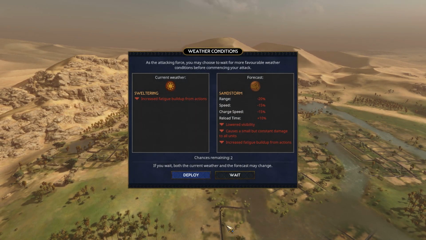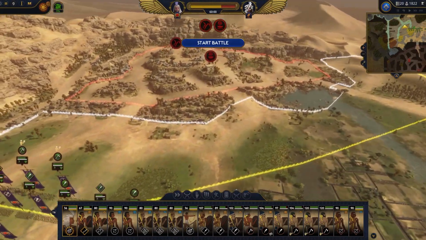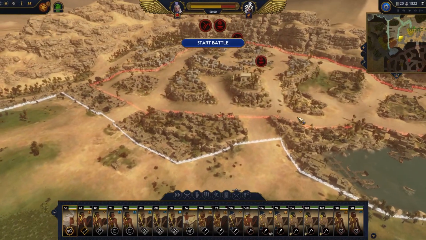Move the monitor a little bit here. Yoink. Okay, so we've got sweltering weather into a sandstorm. The fact that this does deal a little bit of damage, we will go ahead and deploy. This should finish off the enemy here. Yes, we're going to take some damage as well, but I think it'll be fine.